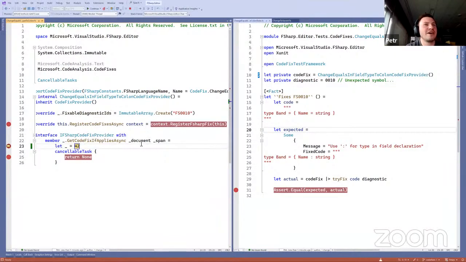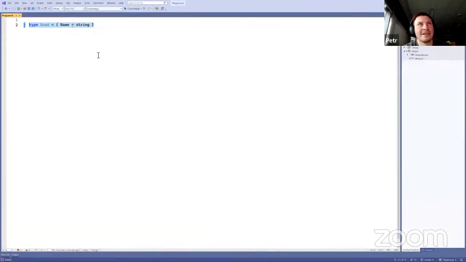Okay. So we have the document. We can easily get the source text from the document, which we'll probably do. And we have the diagnostic span. It shows basically the place where the red squiggly line pops up. So that's one character.